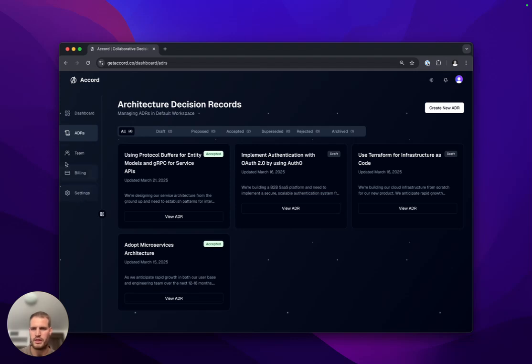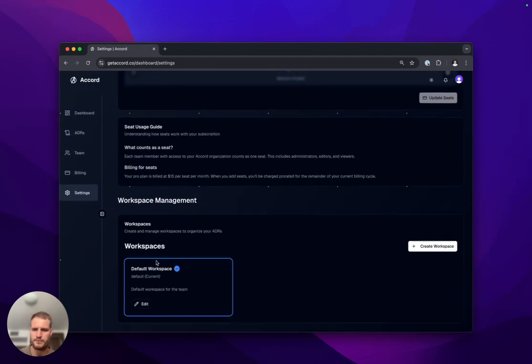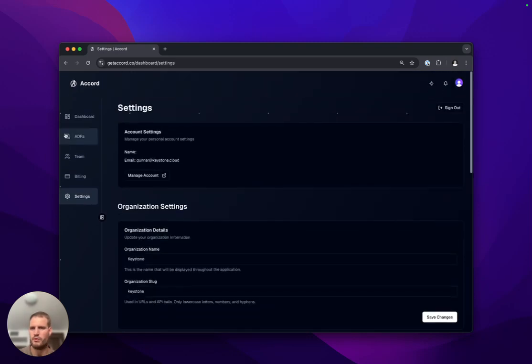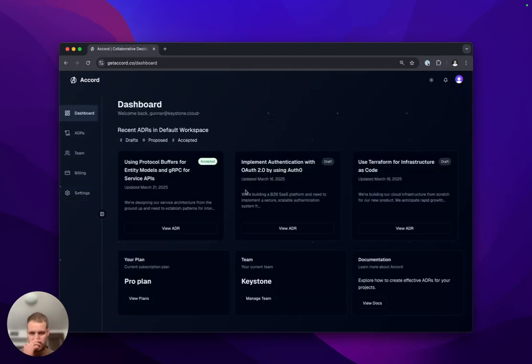We also have the basic functionalities of managing the organization. You can create a new workspace here, but most teams can just use the default workspace. So the key benefit that this brings is that we have a single location for all the product, technical, and business decisions. Starting out, we'll be supporting technical decisions to help teams document, collaborate, and make decisions as a team.